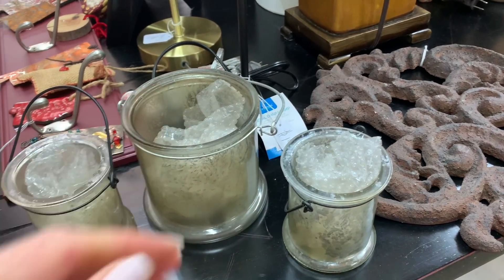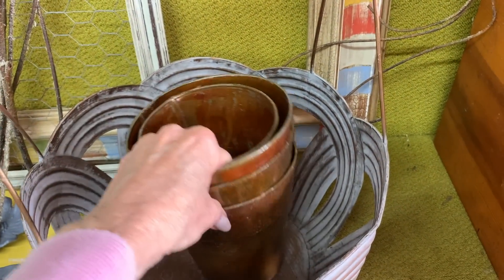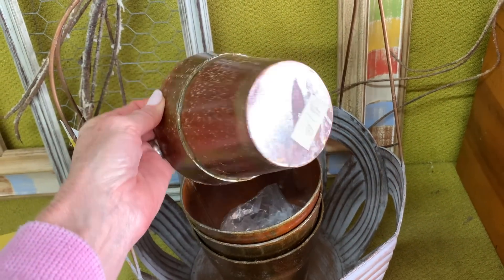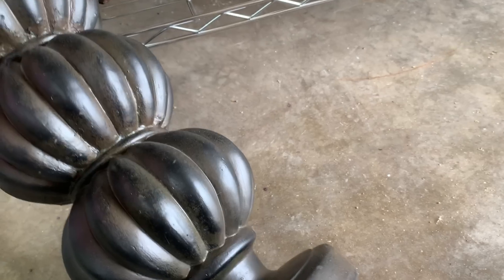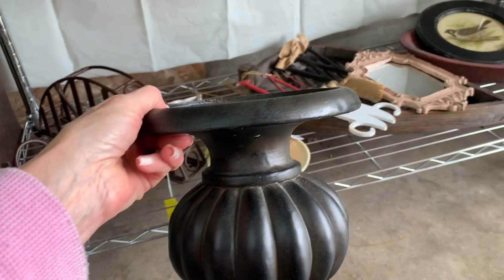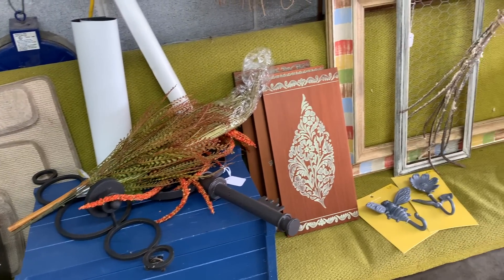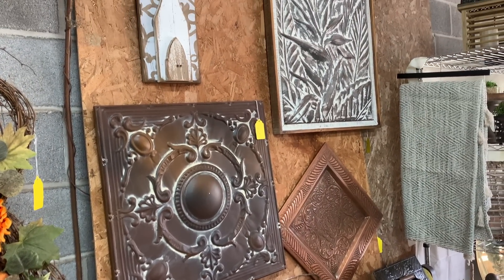These little mercury glass candle votives were really cute and she had one dollar each on those. This was a really pretty little metal planter basket, and she had a stack of little nesting pots at one dollar each — I love the little rusted patina on those metal pieces. She also had several pieces of furniture at her sale. I was there for about an hour and a half and had to really wrap it up because we had groceries in the car. This huge candlestick was so heavy, and turning it over carefully I found it was only three dollars. I'm going to pan you around and let you see some of the home decor items and how beautifully she displays them in her garage.